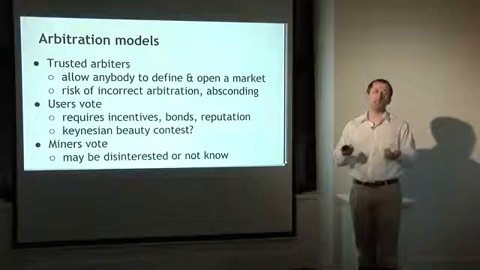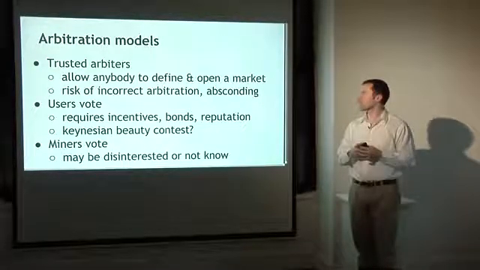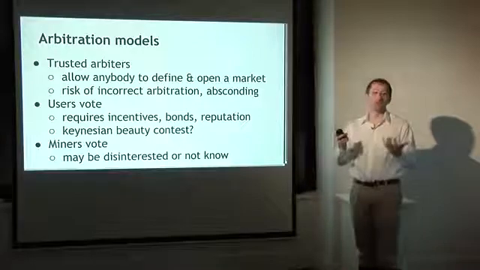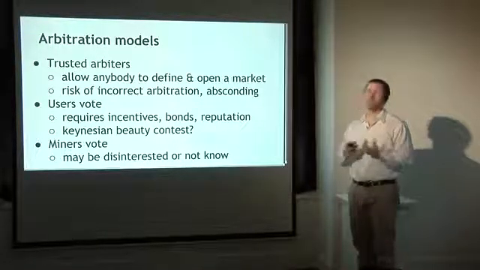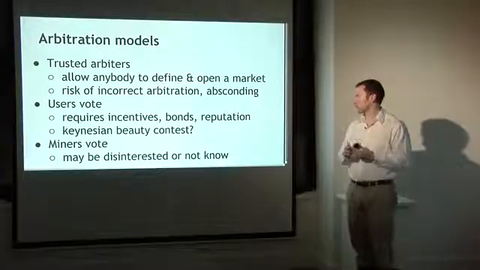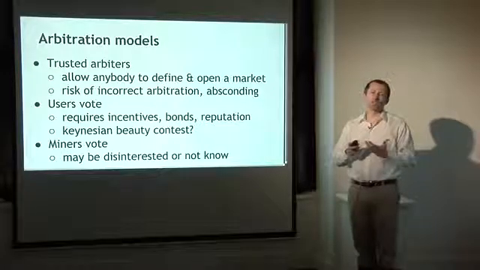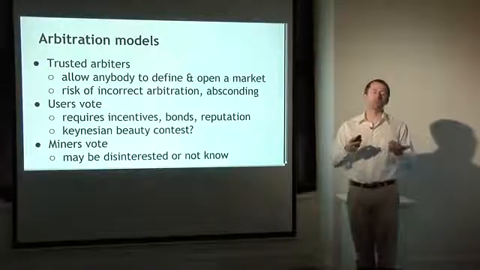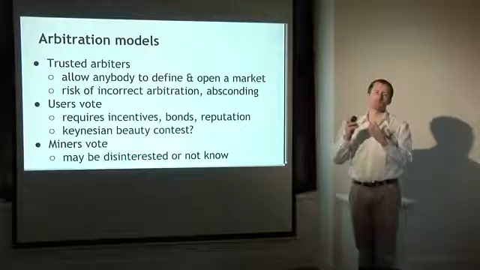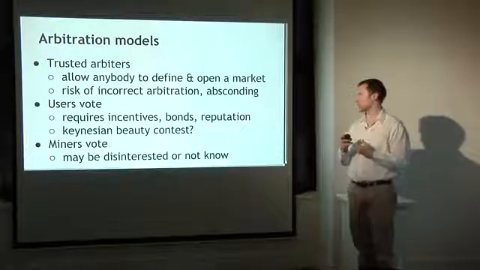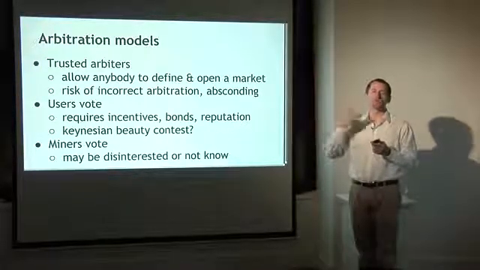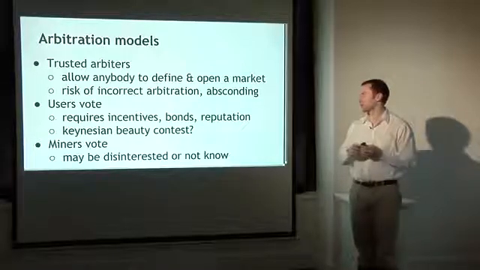So could we have a more decentralized arbitration model? This is a little bit tricky, but there's a few ideas here. One is to have all of the users, all of the people who hold shares in the market, vote on who won. And the idea wouldn't be really to vote as if there was a lot of uncertainty, but just that everybody would vote on what happened in reality. And there's various ways you could try to incentivize users to vote correctly. So you could have users put up bonds or maintain a reputation. And if they vote in a different direction than most other people vote, they suffer some penalty. They lose their bond or their reputation goes down. And then everybody is incentivized at least to vote in the same way that everybody else is voting, if not to vote in the way that reality actually happened.